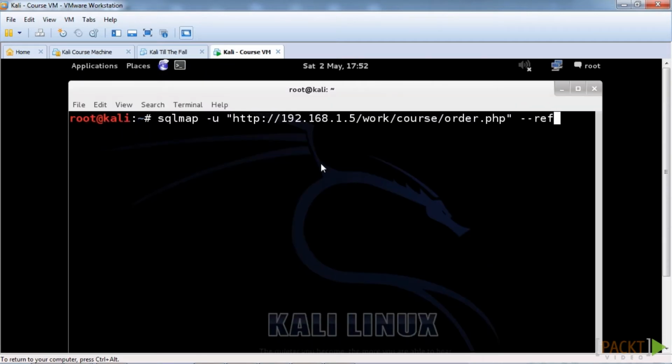We can also use the referrer if we need a specific referrer set, because if you're going through a program that uses a web application that needs a certain referrer, it could be talking to another API or web application, and it may require a referrer to check that it's from this site theoretically, and we can use the referrer to defeat that protection that they may have. So what it comes down to is the uniqueness of the web application and what it actually requires.